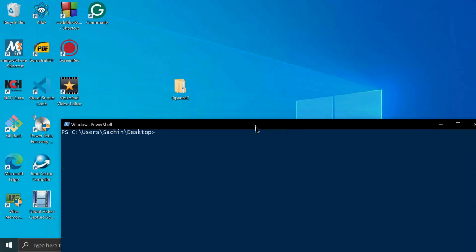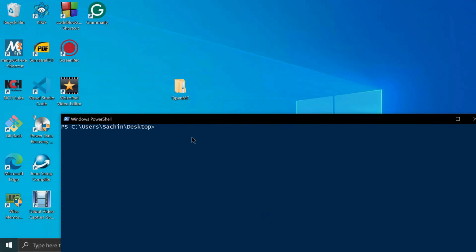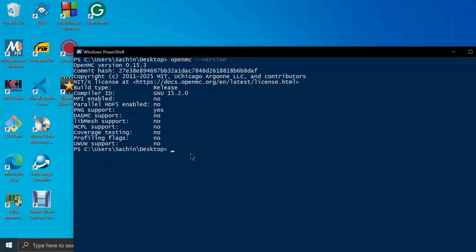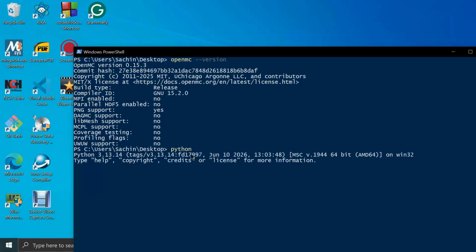Then you have to check whether OpenMC is working. Just type openmc --version. This should work if your installation succeeded and the path variable is set. Okay, now it is working for me. And also you have to check whether the pip-installed OpenMC module is there, so that you can write your Python script and run it directly. Start Python and just import the OpenMC module.